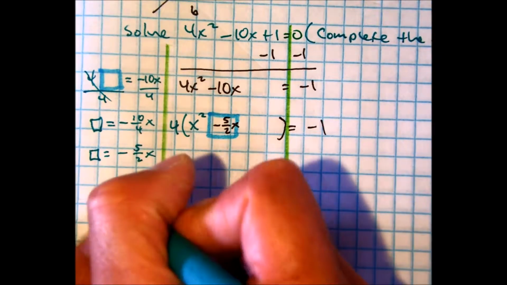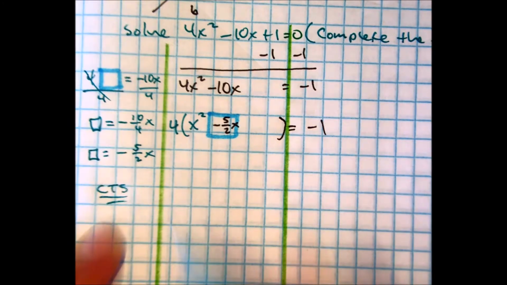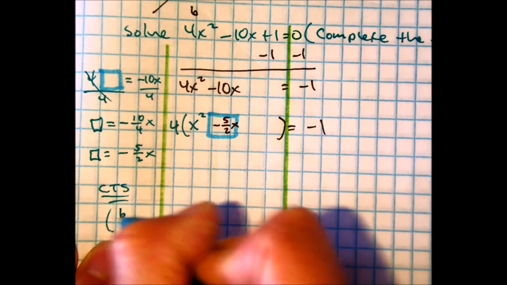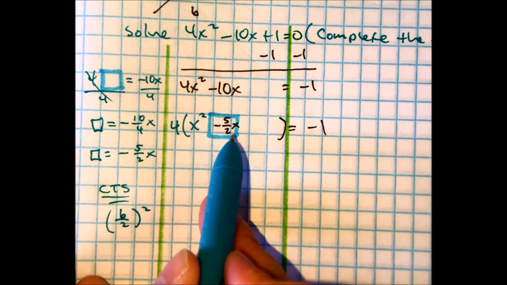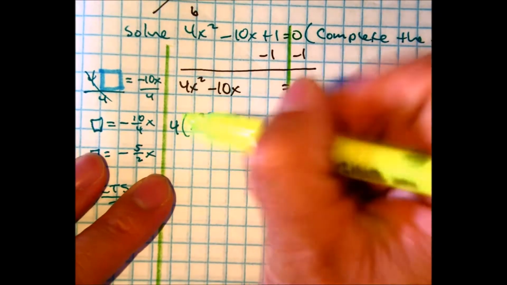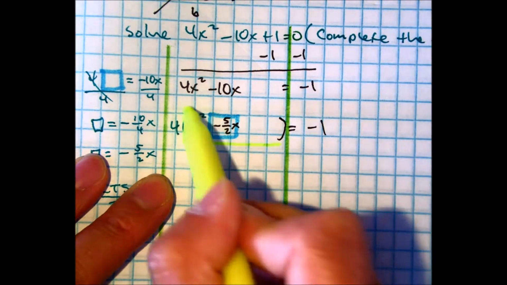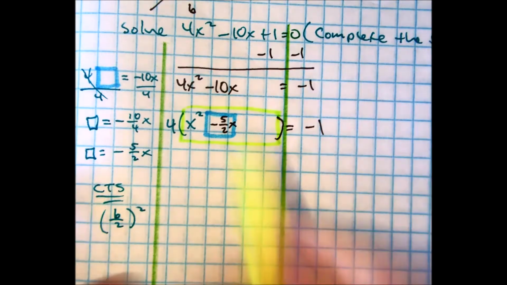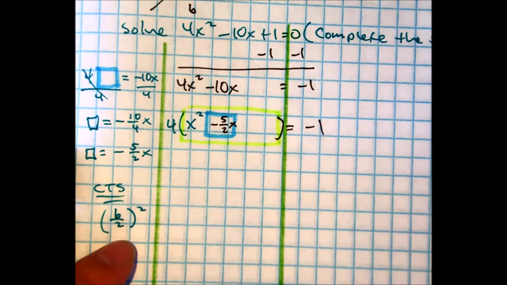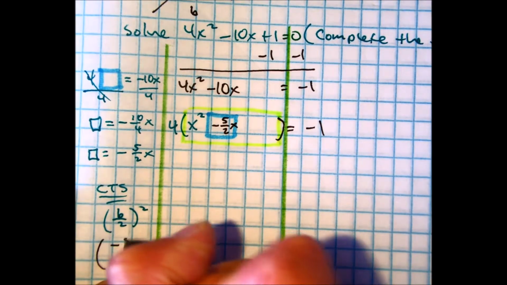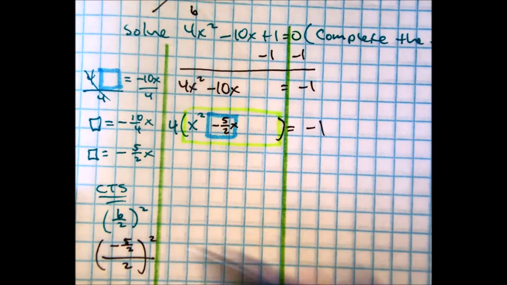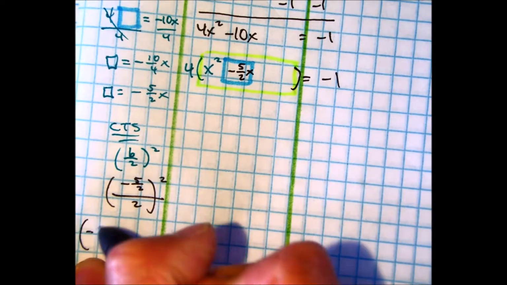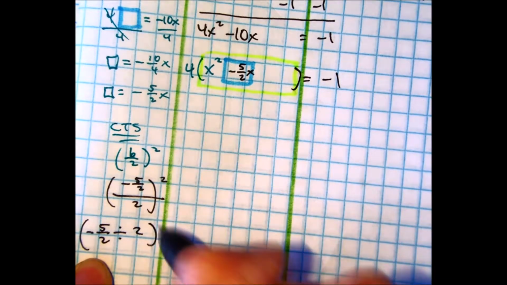Complete the square. Partner B, whisper to partner A. What is the formula? B over 2 squared. Uh-oh. A fraction. Let's put a yellow box here. When you're taking your b value in a problem where we had to factor out an a value, you look inside the box. Everyone say inside the box. Inside the yellow box, your b value is negative 5 halves. Let's write that. Negative 5 halves, all that divided by 2, squared. I'm going to write this sideways.